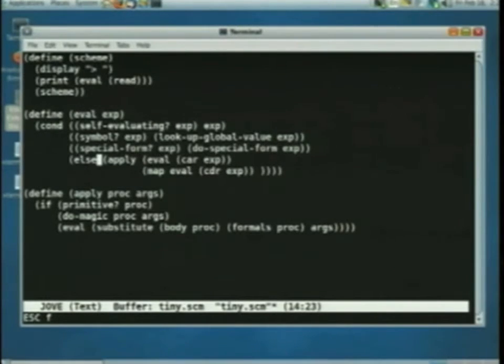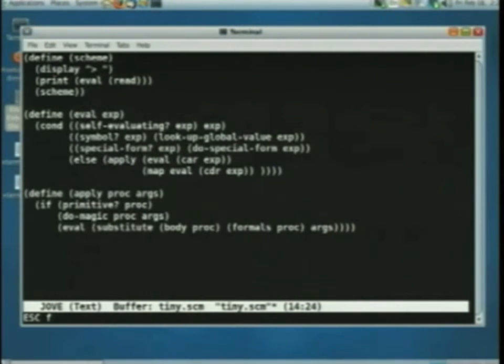It might be a lambda expression or something, so you have to evaluate it. And we use apply to call the procedure, which is the value of the first sub-expression, with the argument values that are the values of all the rest of the expressions. Apply, you'll remember from the calculator program, takes two arguments, a procedure and a list of actual argument values.